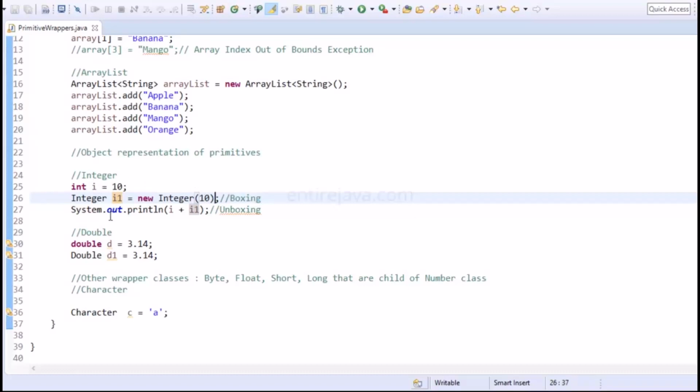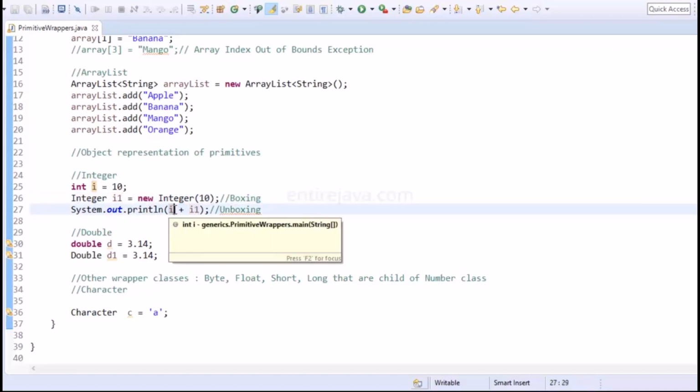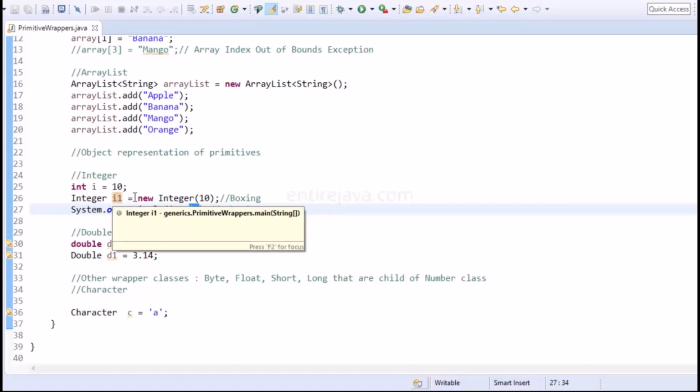Now in this statement, we're finding the addition or the sum of two integers, but one is primitive int and the other is Integer. The plus operator is going to accept only the primitive data types. So in here, Java automatically does unboxing for us. Essentially what this means is the object is again converted back to primitive int just for this calculation to happen, and this is called unboxing.